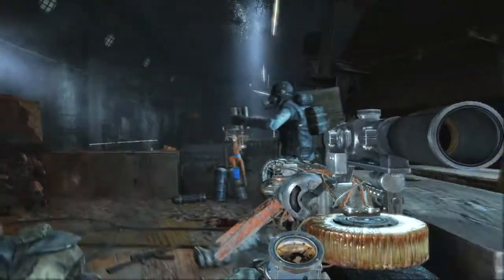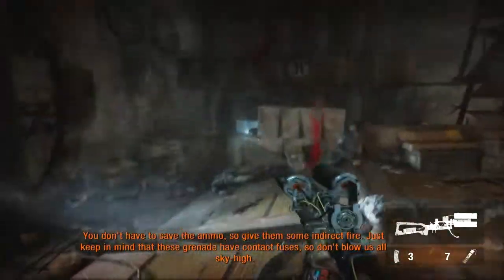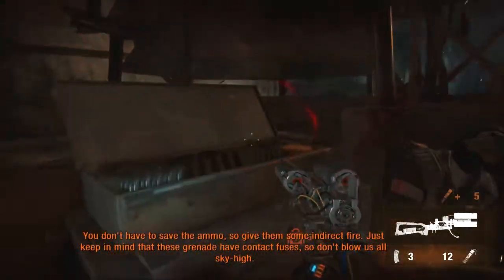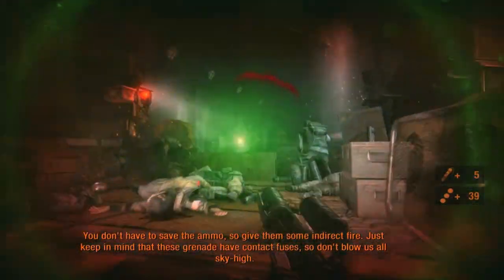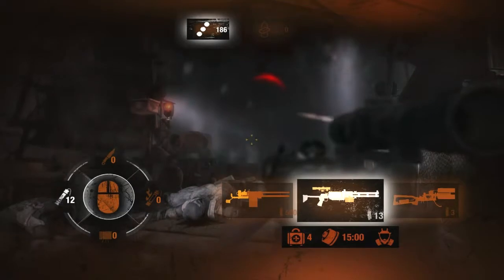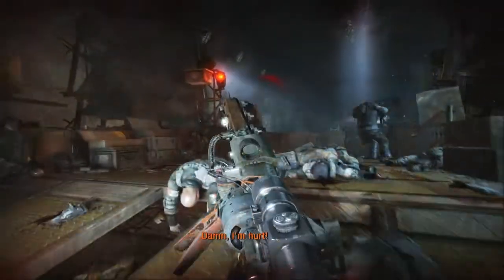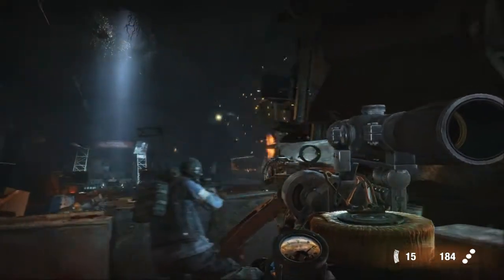There's a third gun we can pick up here, if we can get the chance, the medbed. You don't have to save the ammo, so give them some indirect fire. Just keep in mind that these grenades have contact fuses, so don't blow us all sky high. The medbed is a grenade launcher, fires pipe bombs, which is the reason that we have 12 pipe bombs. We normally only carry 4. It's not quite the good time to use it yet, though.